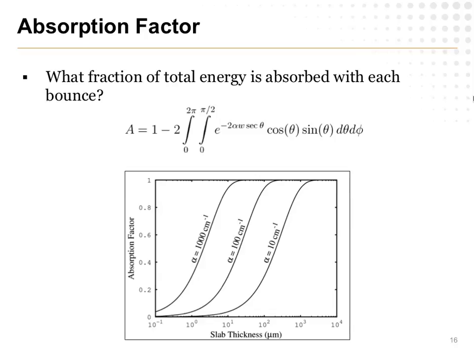What follows now is a very similar calculation. You just do these little integrals in polar coordinates, and you're tracking rays as they bounce around inside of the LED. And these are some curves that you can calculate for the absorption as it goes up and down in a bounce or two, versus the thickness of your slab. You can see this neat little trend where if my slab is really, really thick, it doesn't matter what I do, because I'm just going to lose all that energy that bounces down and gets reabsorbed. But as I make my slab really, really thin, then I get lots of bouncing between the back and front contact with very little absorption in between the bounces.